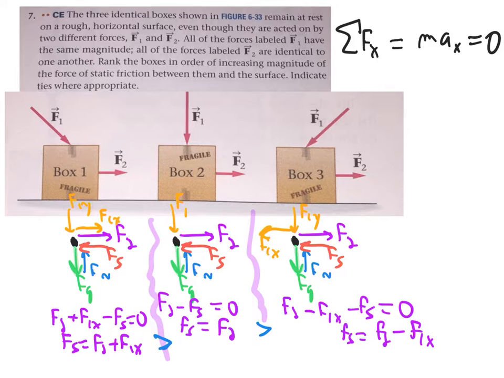Notice there's a lot of complicated things going on with F1y and Fn and Fg, and none of that's actually relevant to the size of the static frictional force because, and this is the important bit, they told us the boxes remain at rest. And since they remain at rest, we know the acceleration is 0. You could make a much more complicated problem and ask what the accelerations are in both cases, or which one slides first as we increase F2. We would need more details on the forces to answer those, and it would certainly be a lot uglier. But if we just want to know the size of the frictional force, this is it.